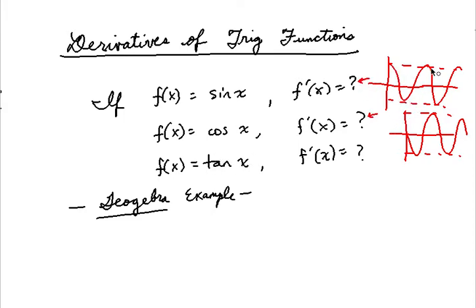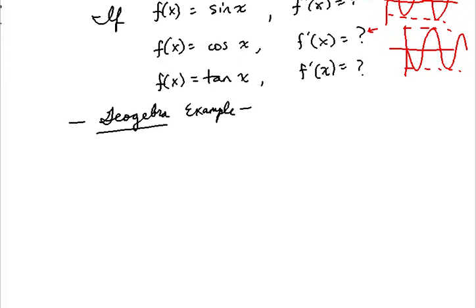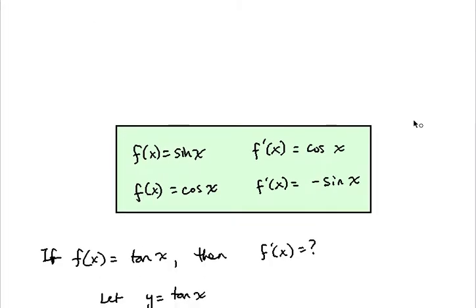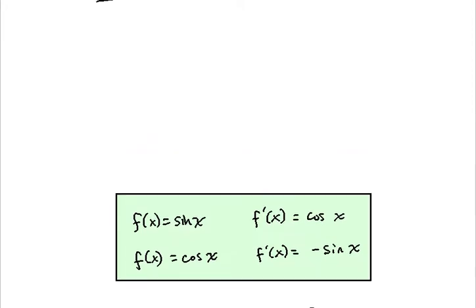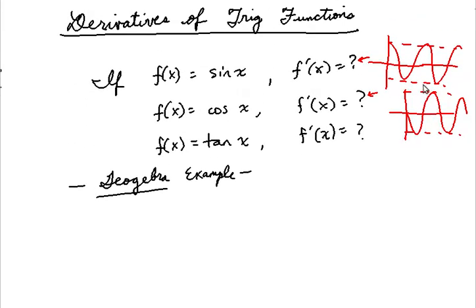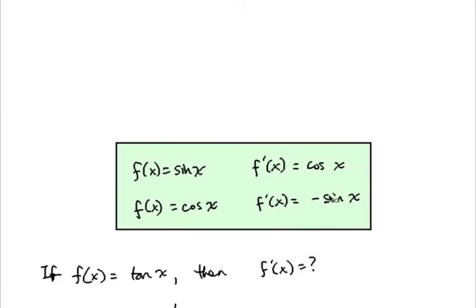So what graph does this look like, and what graph does this look like? Well, pause this video if you can see if you can get it. If you can't, then I guess just keep watching. Yes, that is right. F prime of x is cosine of x if f of x is sine of x. All right? If f of x is cosine of x, well, it's really just the sine function, but it's flipped vertically. Okay, it's flipped vertically, and that's why we have this negative in front of the sine function.